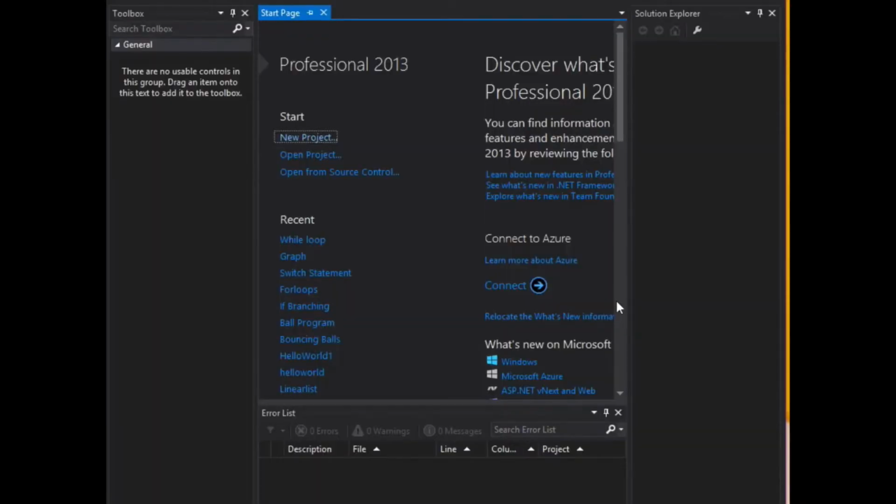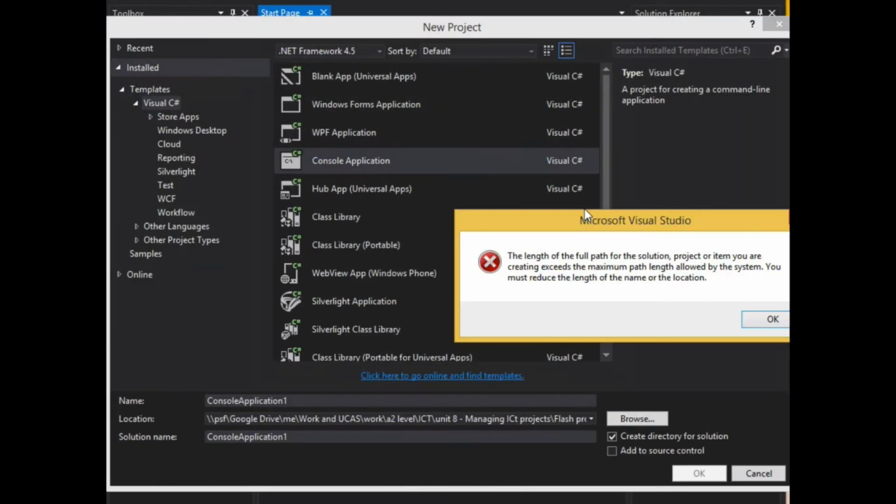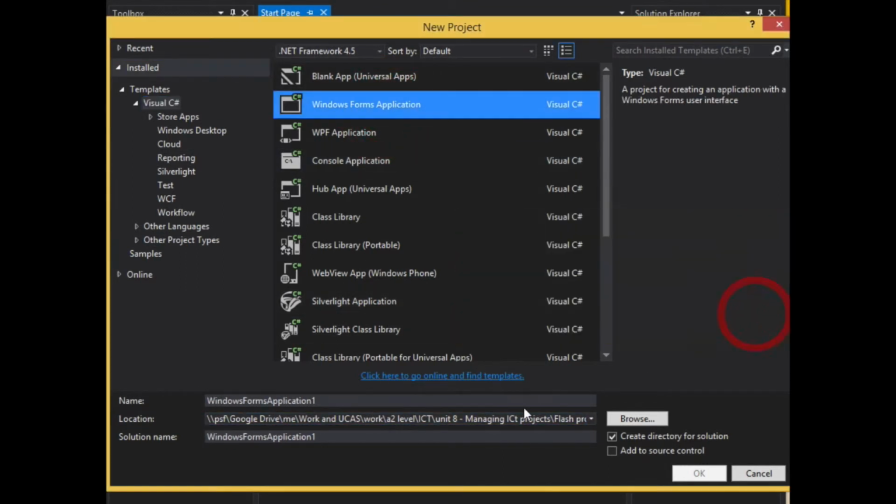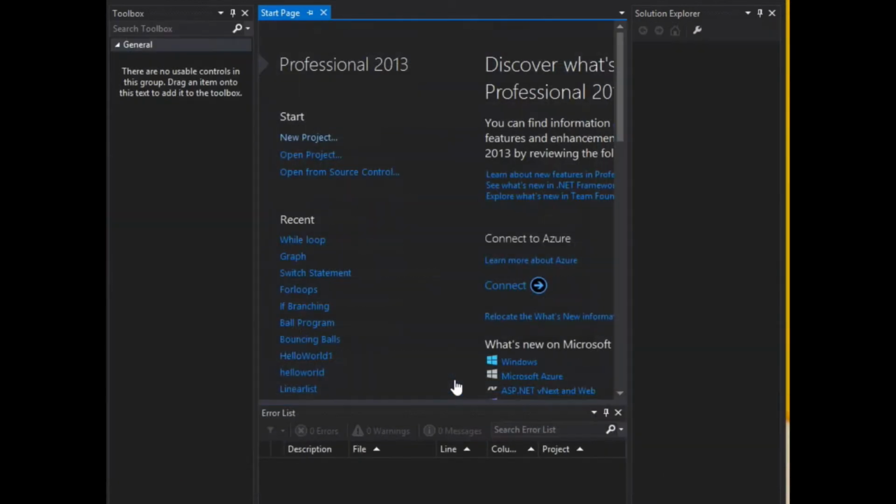Hey stranger. This is the final part on the last level, and on this part I am going to show you how to create a very simple calculator. So open up a new project, and then this time choose Windows Form Application, and then you want to name it whatever you want, so I'm going to name it calculator.